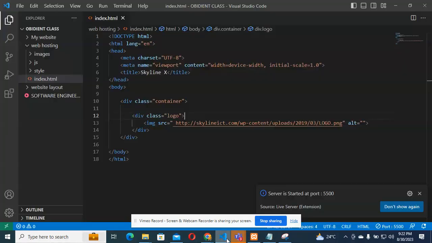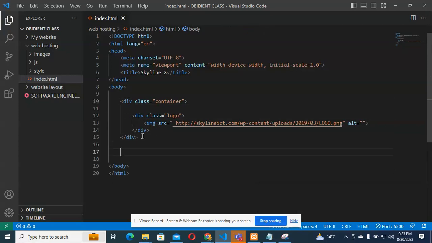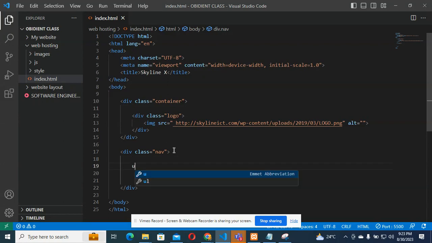So the next thing we are going to be doing is, we have this one. The next one is the nav, right? So in this nav, we're going to be using a list, UL, right? You know about UL, right? Remember the last class we talked about the UL. You use it to get a list of objects or group list of objects. So yeah, we're going to have UL.